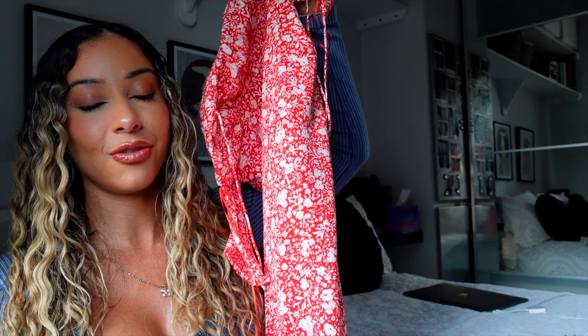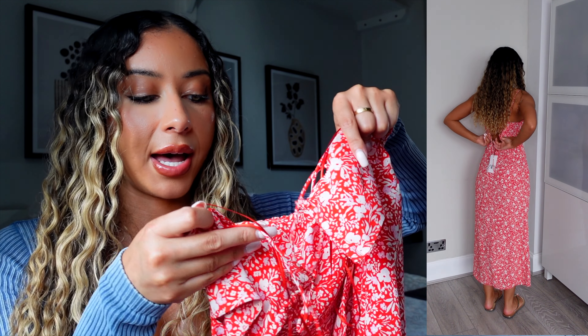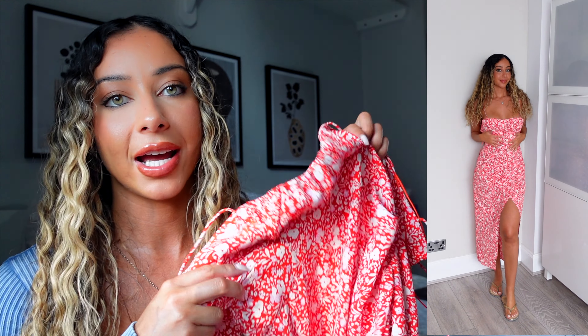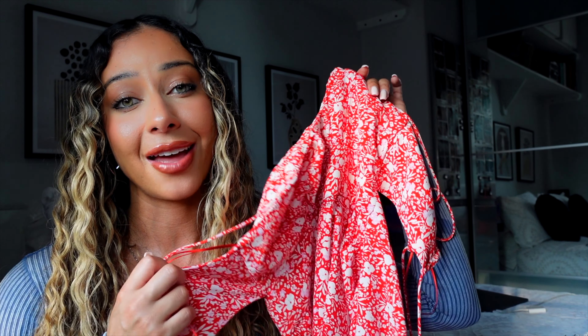Next up is this gorgeous red maxi dress — well, it's kind of like a mini dress. Zara actually sent me a faulty one so I couldn't do it up at the back, hence the triangle clips. The string is missing from one side so you're unable to tie it up. I've tried to show what it would look like if tied. I think this dress is just so flattering on any body shape and size — perfect for holiday, you just throw it on, add some sandals and gold accessories and you're done. It's a bit long so your skin isn't sticking to public chairs.